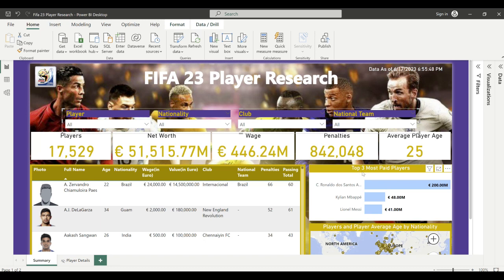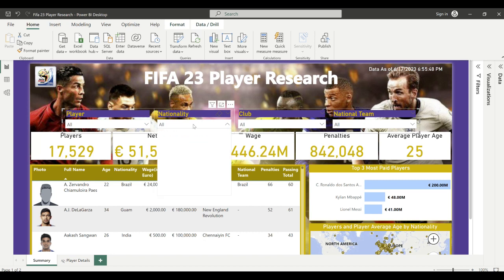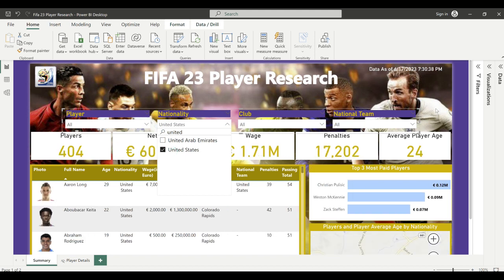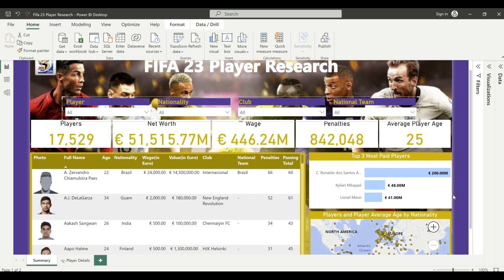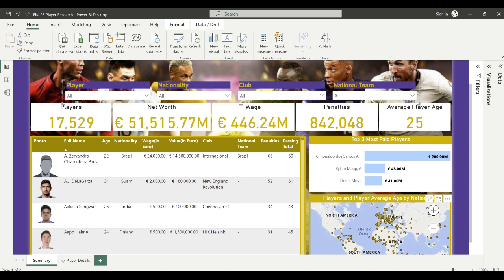We can see that this shows the top 3 most paid players. Right now we don't have any filter, so if I was to look for players in, let's say, the United States, for example, this will show me that these 3 people are the 3 most paid players in the United States. If I clear the filter, and we scroll down to the bottom right, we can put our cursor on any of these and it will show us the information for that country.